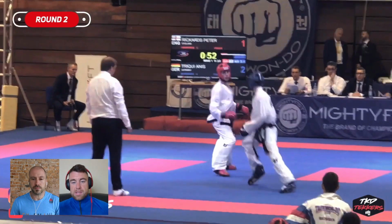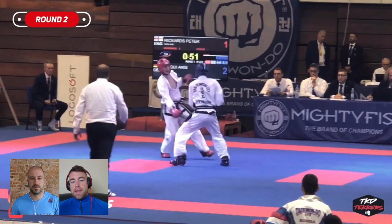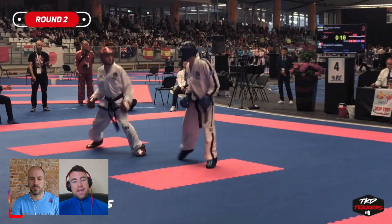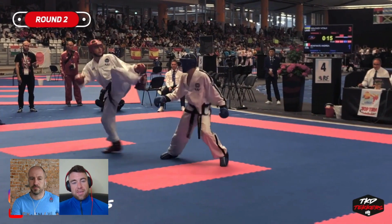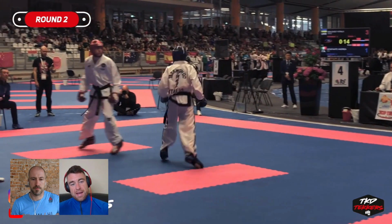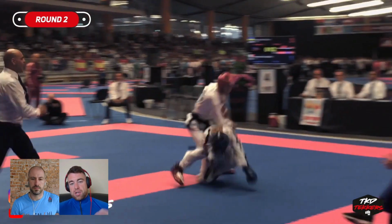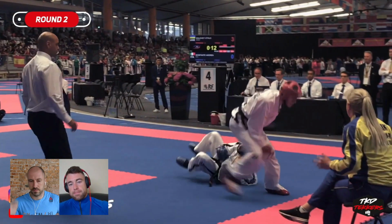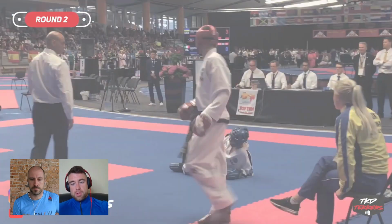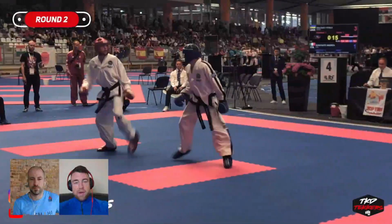Yeah, so the thing with this is, once you begin to train this and you get comfortable with it, it's almost a feel thing. You'll be able to push, pull, use those test steps, and then all of a sudden you get a feel that the rhythm, the timing, the distance is correct, and that gives you an opportunity to really launch into it, because you can see it here. It's just like relax, and then that blitz. It's almost a feel, because everything gives you the green light. It's an internal, almost subconscious thing: you push, pull, and then all of a sudden everything just opens up. So it takes a lot of practice to get this down and to get it correct.